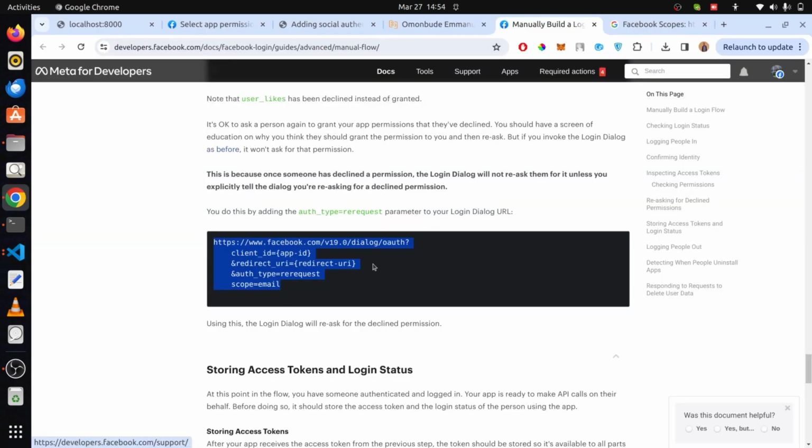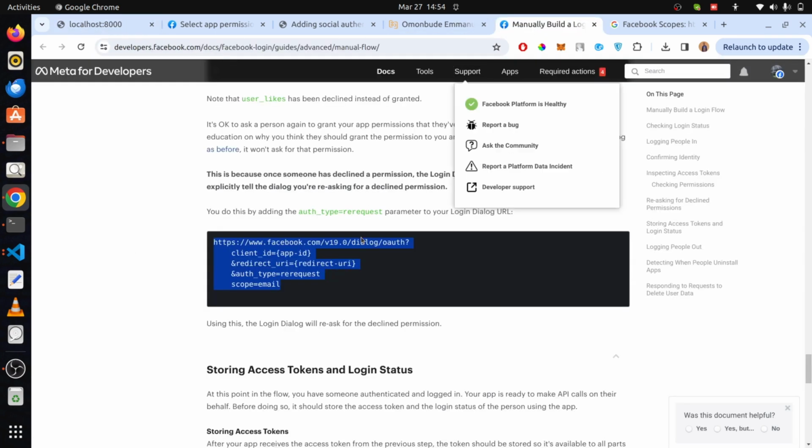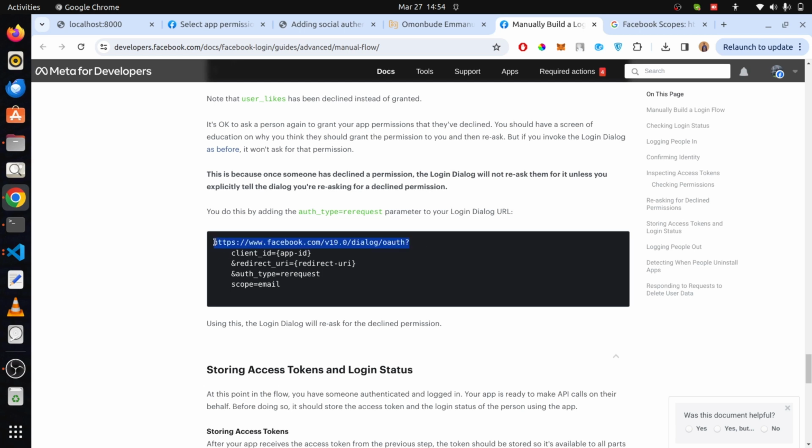So basically, once the user clicks on this sign in with Facebook, it redirects them down to this Facebook URL, right? And then our query parameters are added, which is our client ID, which was already gotten from our env file. The redirect URI, which we set also. Then this is actually optional, the auth type. Then the final thing is the scope. Okay, we need the scope to give permissions. We need users to give us permissions to access their email, their user profile, whatever we want to access. So that's what the scope is for.